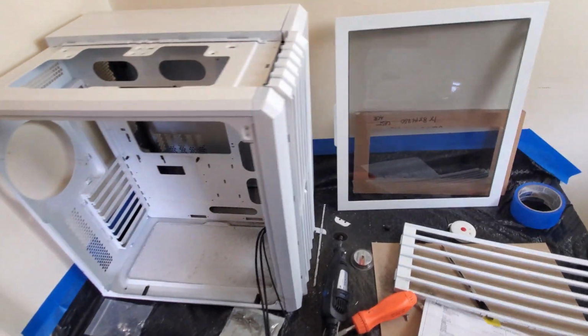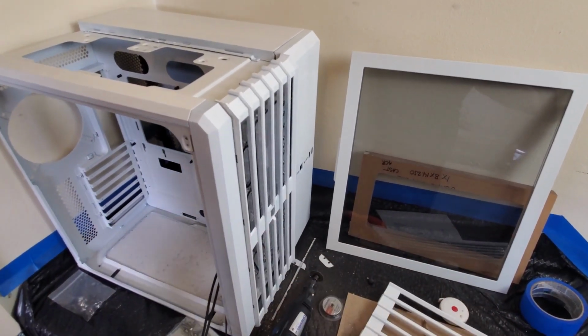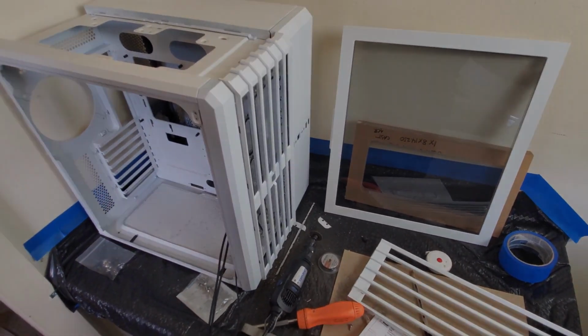I'm going to go ahead and start cutting this up, and then I'll lay all these pieces out and I'll explain how we're going to be doing this epoxy.